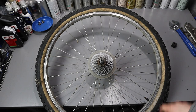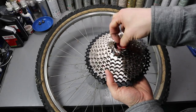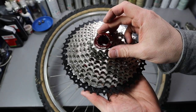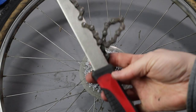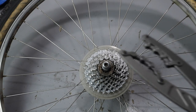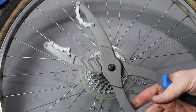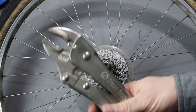This first tip is somewhat of a hack. So you've got your wheel off and you want to upgrade to a 10-speed cassette, and you realize that even though you have a lock ring tool, you don't have a way to hold the cassette to unscrew that lock ring. The right tool would be a chain whip or cassette pliers. Without these, you're going to need a piece of chain and some vice grips.